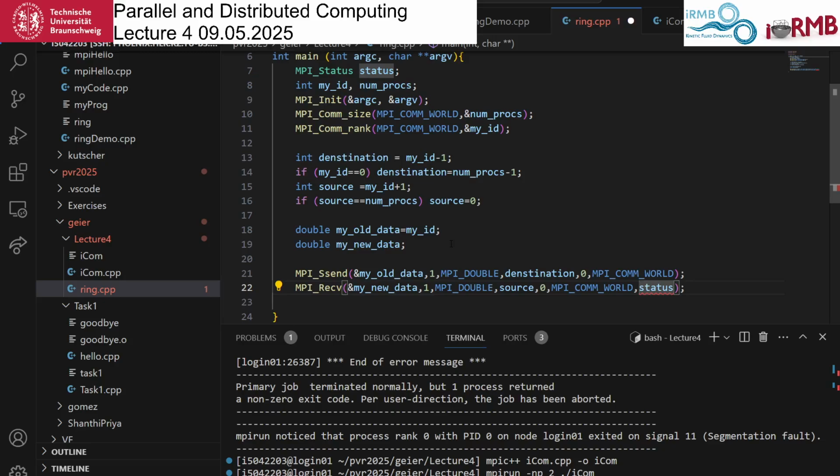The status comes by reference, not plain status. I was just confused because it underlined it, so it was helping me, but I did not see what was wrong. We have to send the status by reference because this is modifying the status.